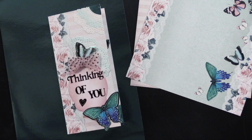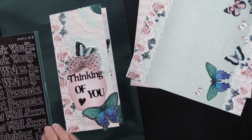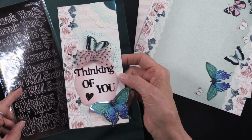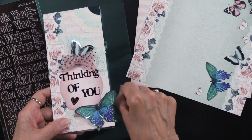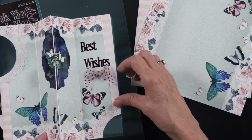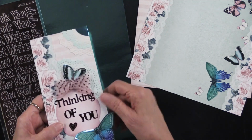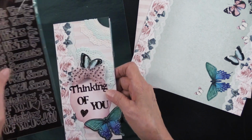Now, the other thing that she did on the front here is that she used some dazzles. And this is the everyday greetings. And it says, thinking of you. And she chose the brown finish. There's also black, white, gold, and silver in here. And doesn't that just do a really nice job? On the inside of her card, she simply chose best wishes. So that works too. You may have noticed some decorative elements here. They're very softly colored.